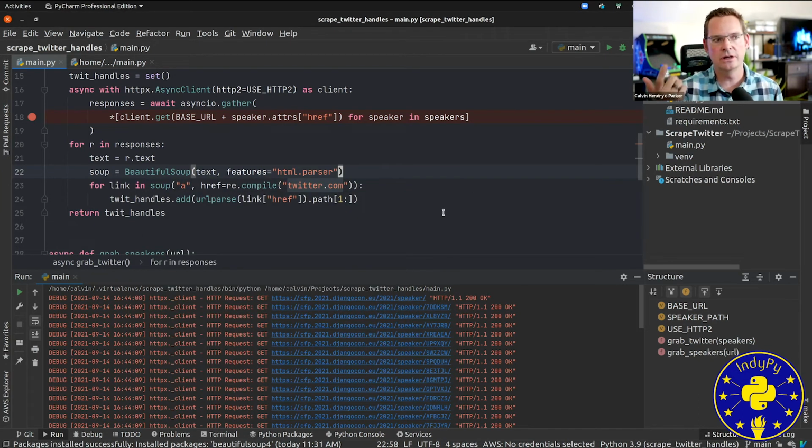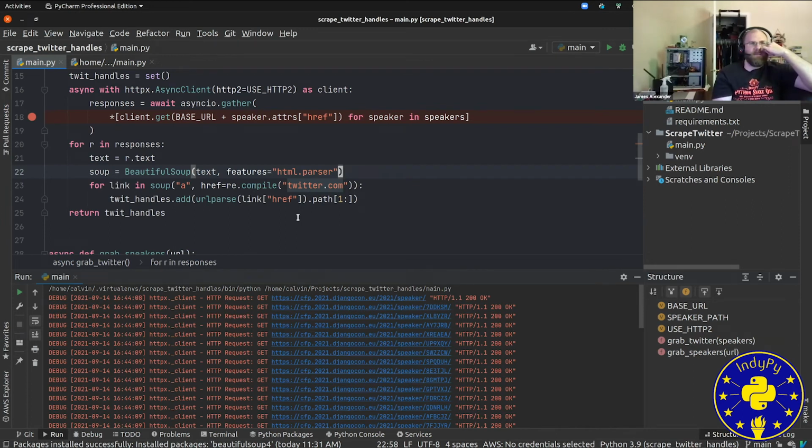Since find all is the most common operation you're going to do against a tag, to find stuff inside that tag, the shortcut is that calling the instantiated Beautiful Soup object is the equivalent of calling tag.findAll. So this is shorthand for that. I contemplated putting the find all back in there for clarity, but that's basically the only thing most people do with Beautiful Soup anyway, so that's why they made that shortcut. Yeah, it's a neat trick.